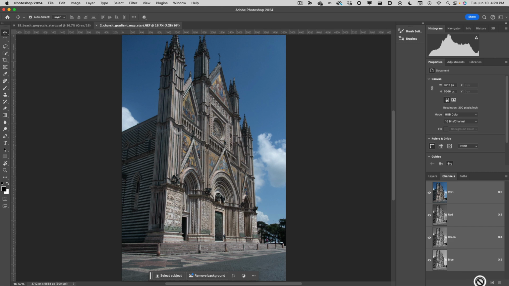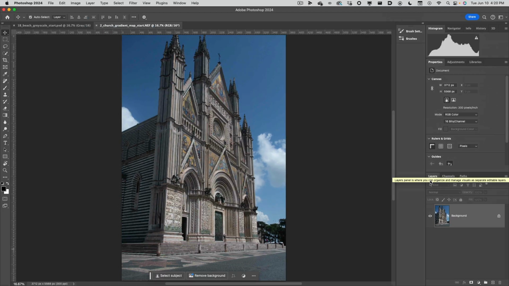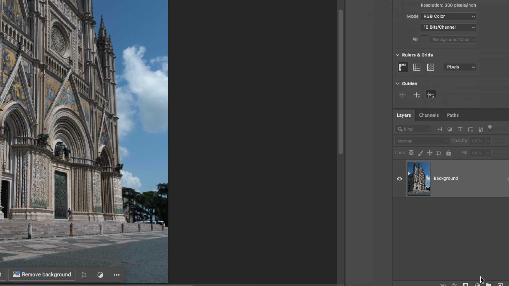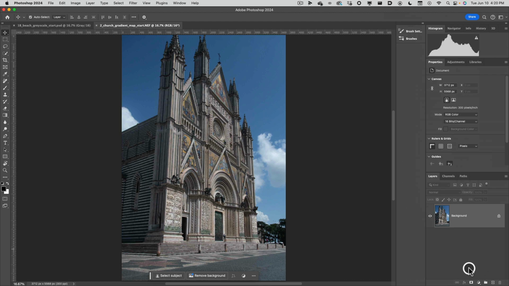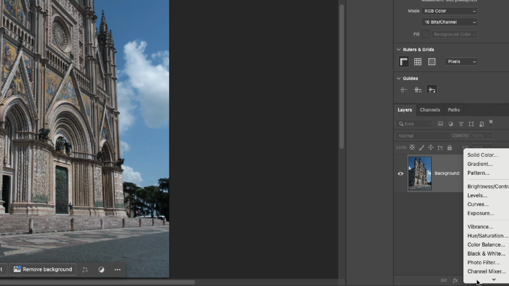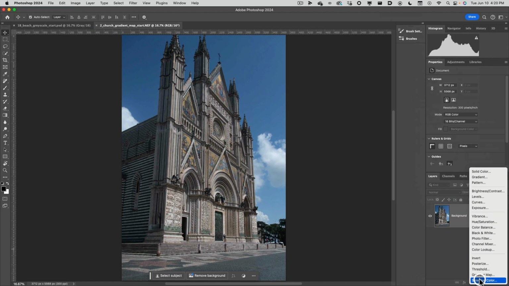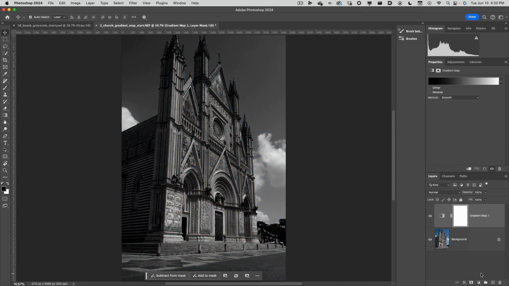What I'm going to do is go back to the layers panel here. So I click on layers. I was in channels. And then down here, maybe you know this is the adjustment layer button. I'm going to have to zoom in here so you guys can see a little bit if I can. Looks like a little black and white cookie, right? So I click on that, and I'm going to go to gradient map. And it instantly converts the image to a black and white image.